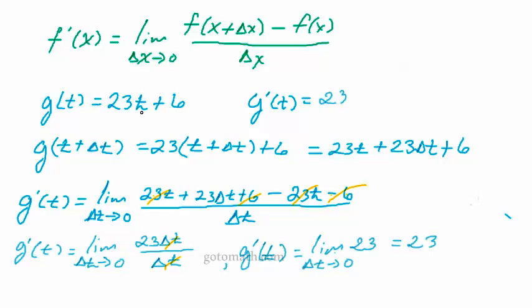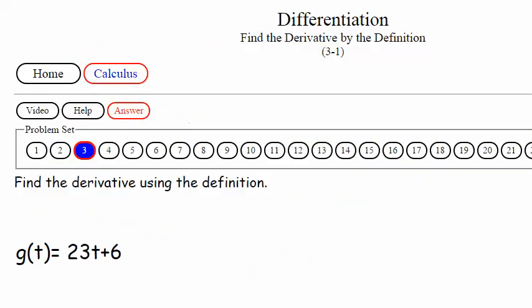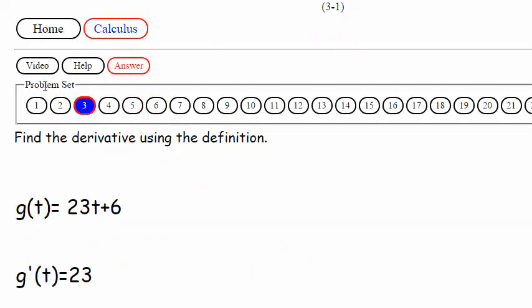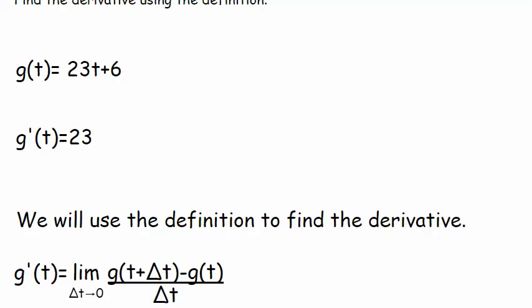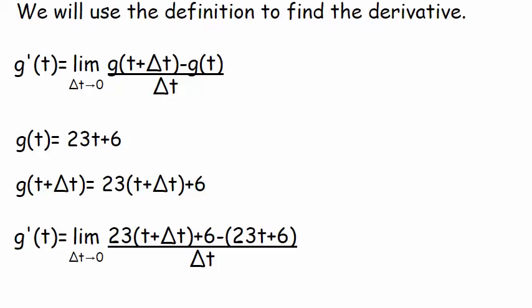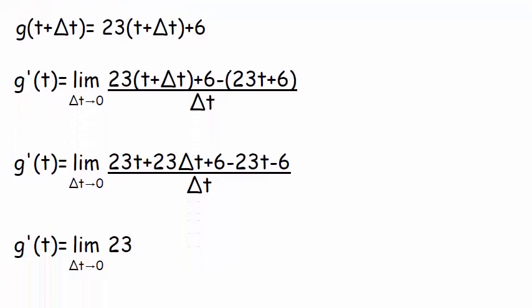Now, when you do this a few times, you're going to notice that every time we take the derivative of this thing, it's going to always be that number. That derivative will always be the 23. Alright, you should graph this out and see the reason why. Why is that? Okay, so moving over here, and I hope I use t's and delta t's in this definition, and I do. Okay, so as you can see, we just go through all the processes we already went through.